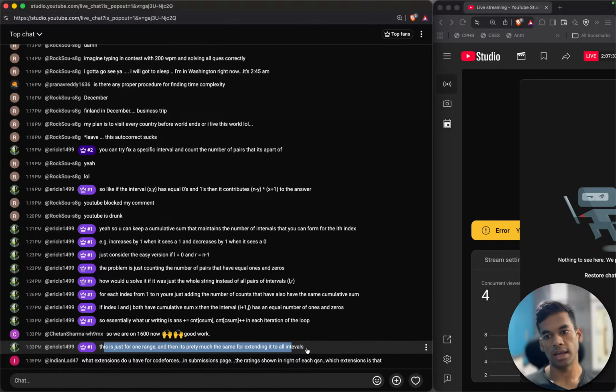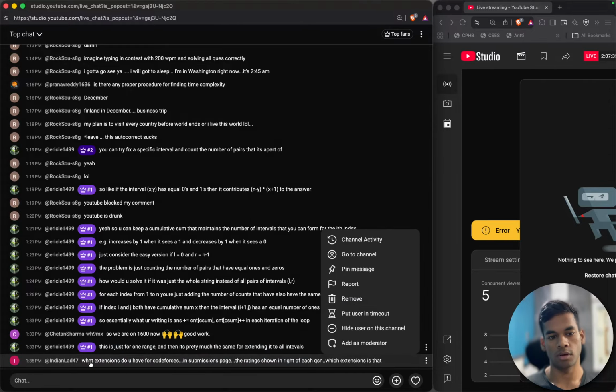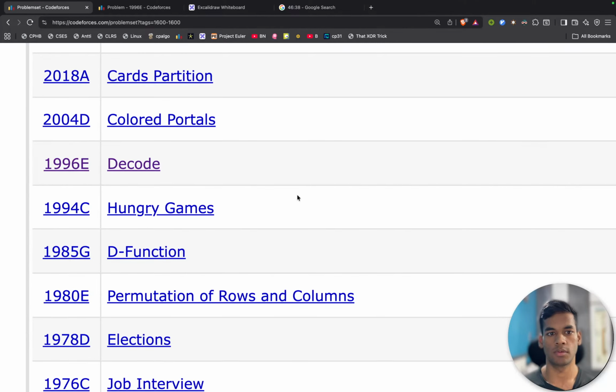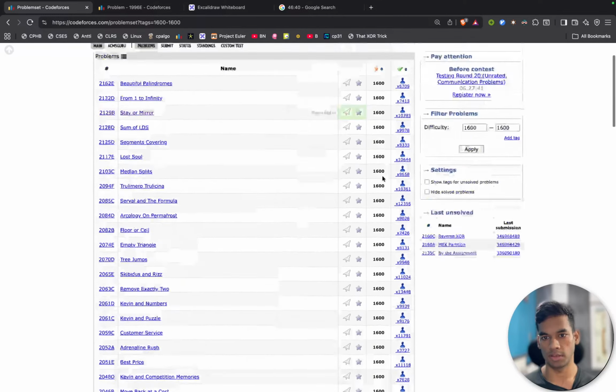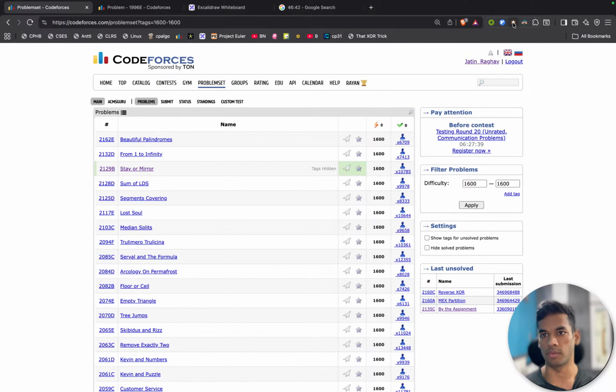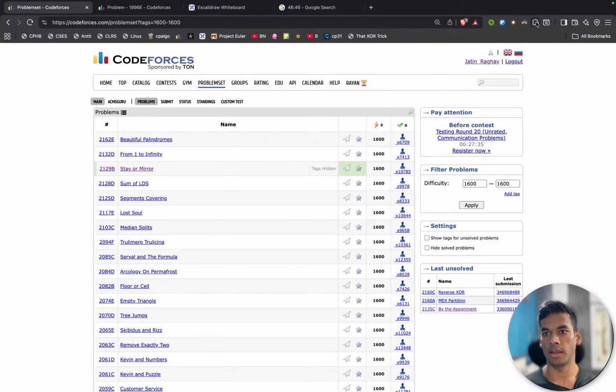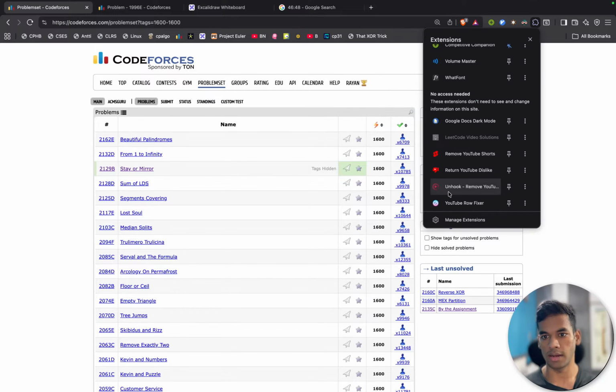What extension do we have for Codeforces in the submission page? The ratings show in front of each extension. What is that? Yep, this thing, the ratings, this extension, Codeforces Helper. This is a nice thing. And I would also suggest adding Return YouTube Dislike.